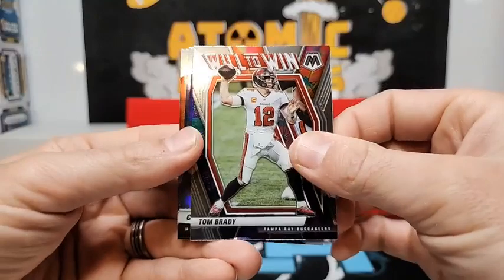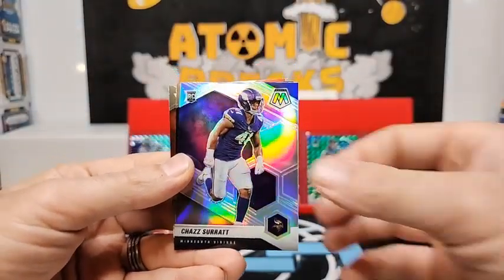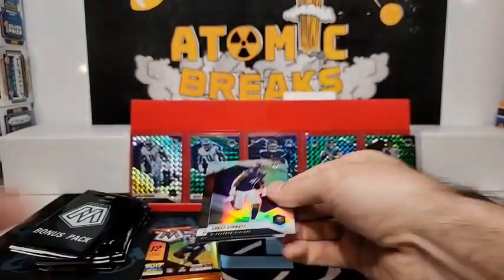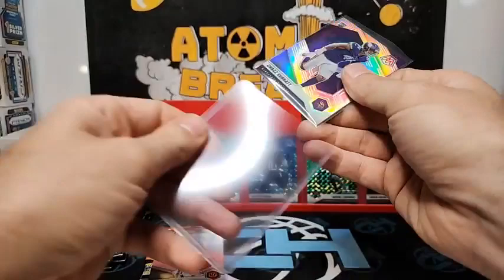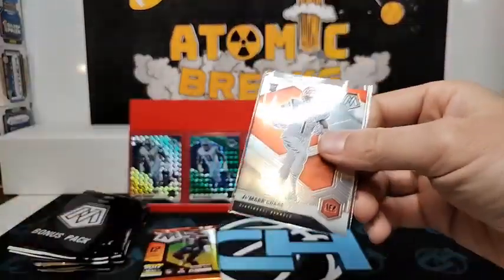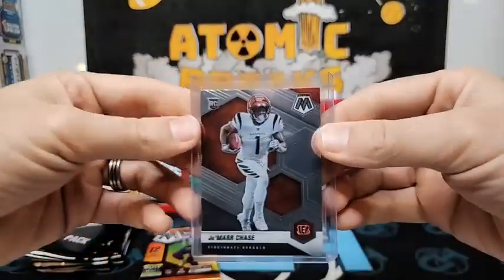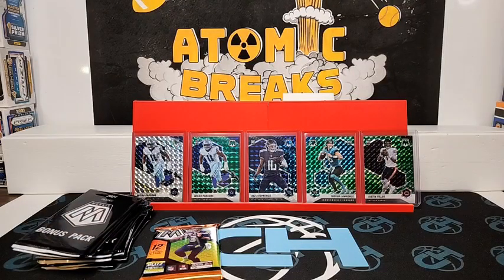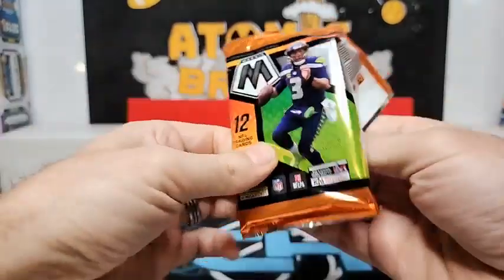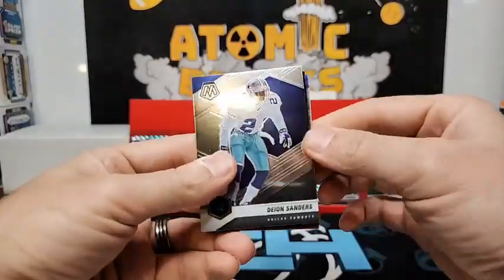Got a Will to Win, Tom Brady. Got a Chazz Surratt silver for the Vikings. Najee Wright for the boys. And a Ja'Marr Chase base for the Bengals. All right, last regular pack before we get into the pink camos.